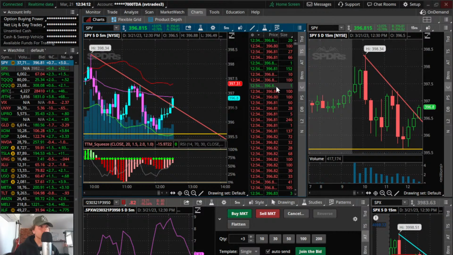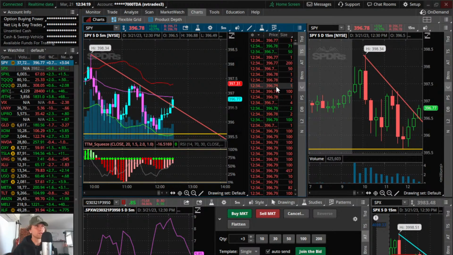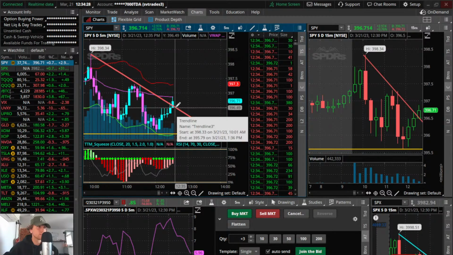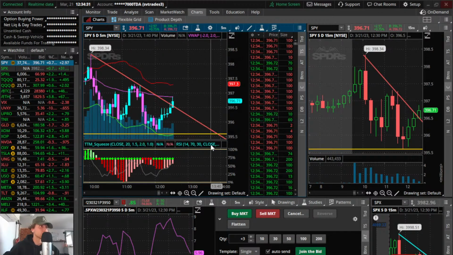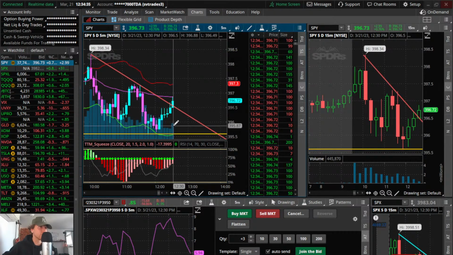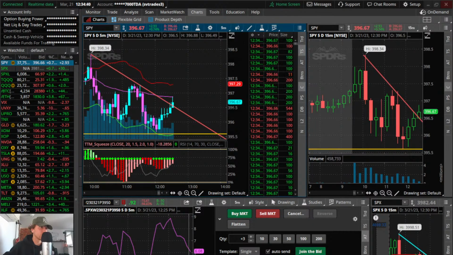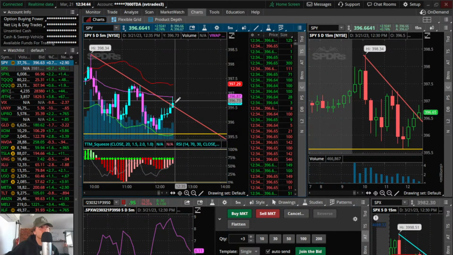But people are fighting at that VWAP level, so moment of truth, whether it stops me out or it starts to go our way. Because if it starts to go our way, it's going to break down to that low of the day mark. Starting to lose some buyers over here, 74, 72. If we can close below this line, that would show a nice rejection to me, but it's starting to sit up at that level. This volume that's coming in here is a little bit tricky. It's at 95 now. Let's see if we can actually get this sell off. We're starting to see some sellers push this back down.